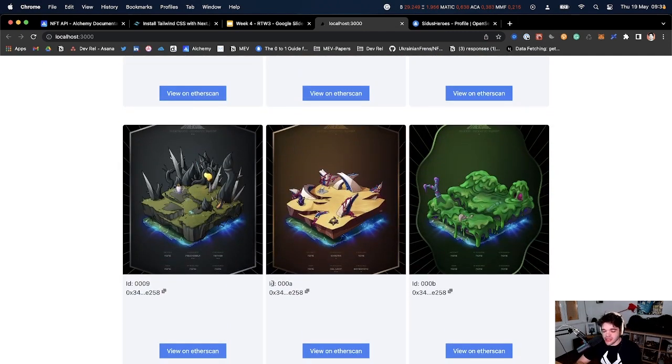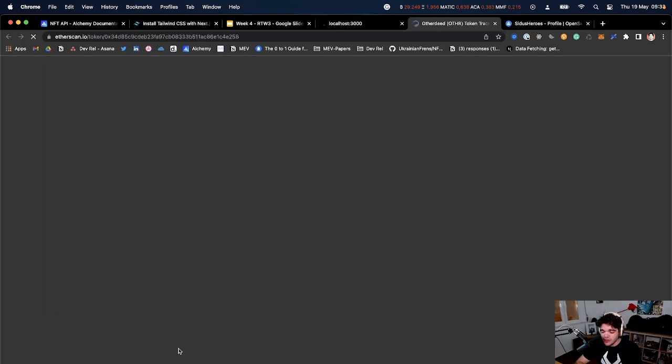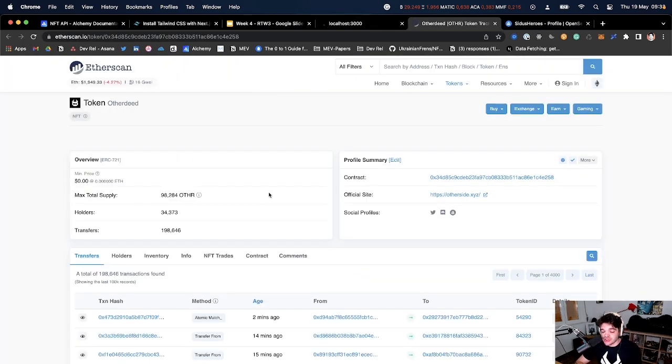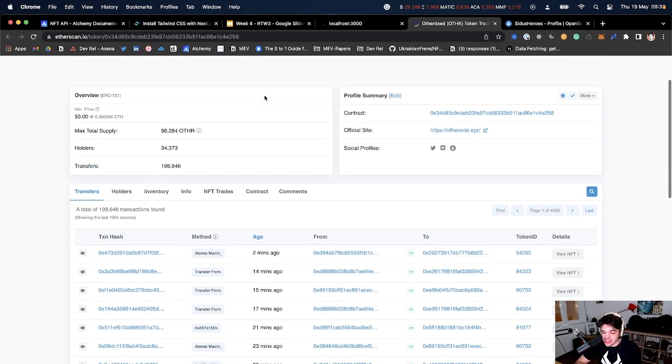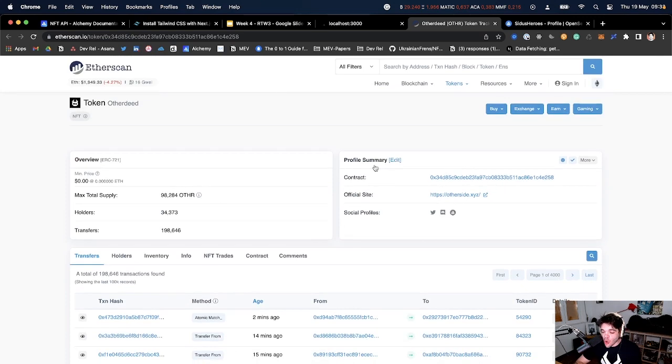Here we have other information, such as the ID of the NFT, the collection smart contract address, and if I click on view on Etherscan, I can also go to the smart contract Etherscan page where I can see all the methods that have been fired, all the transactions, the total supply, the orders, the transfers, all the information about this collection. Now, back to our slides.